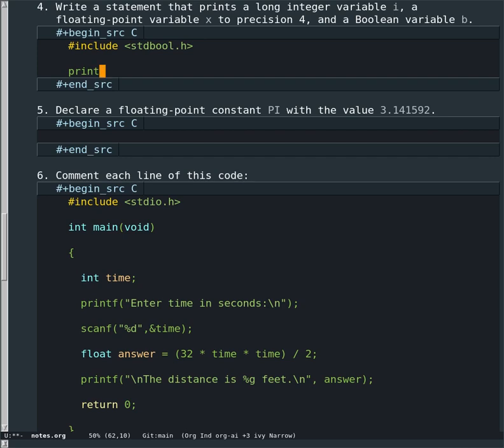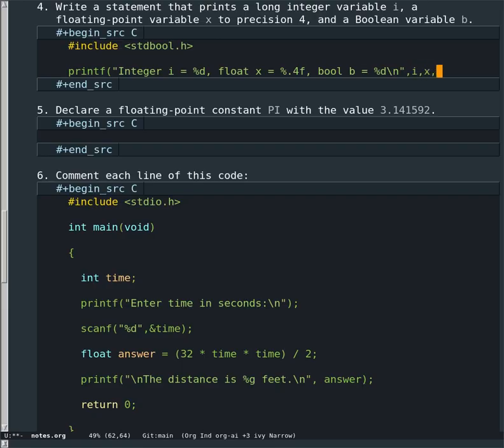And then I can, provided I have the variables, put in the print statement. I'm going to just put that in here. Printf integer i equal %d. So that's the format specifier that I need for that. Float x equal %g. And that of course is wrong, namely I want precision 4. So I want floating point and I want precision 4. And then a Boolean, and the Boolean is printed as an integer, namely 0 or 1.